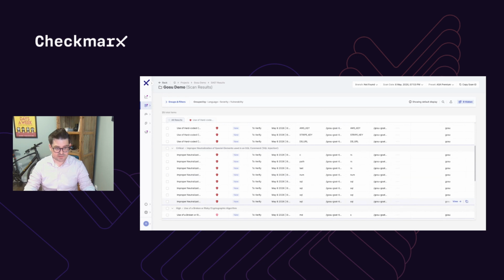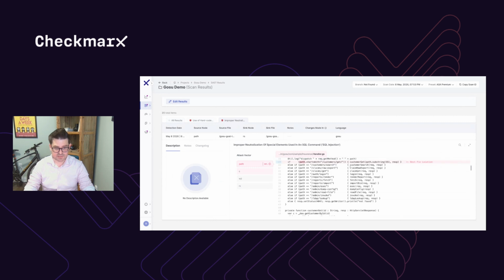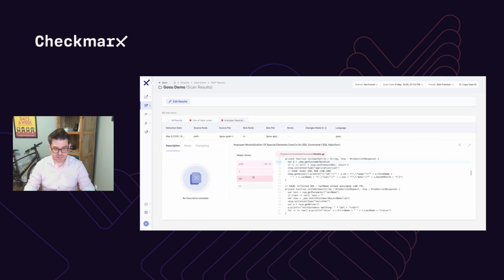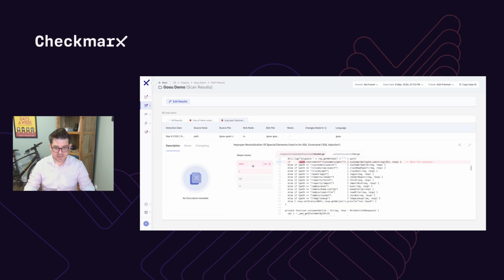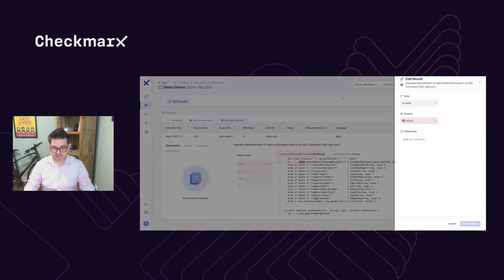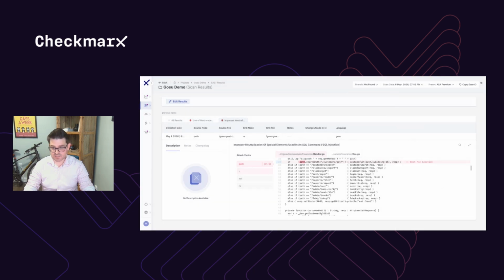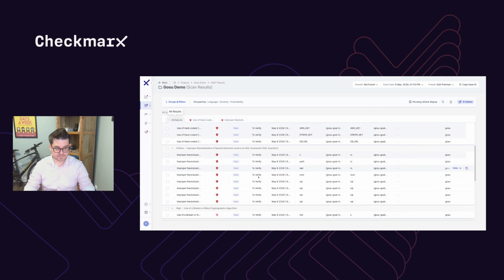Next, we can see that there are some SQL injection-based vulnerabilities that are identified. Similar to previously, we can use these vulnerabilities and see the attack path that exists, highlighting exactly how this vulnerability was identified, and again see the best fix location if someone wanted to adjust it. Similar to how other scanners work within Checkmarx and how SAST works, all these vulnerabilities can be edited with triage statuses, severities, and notes added, just like any other language that Checkmarx supports.